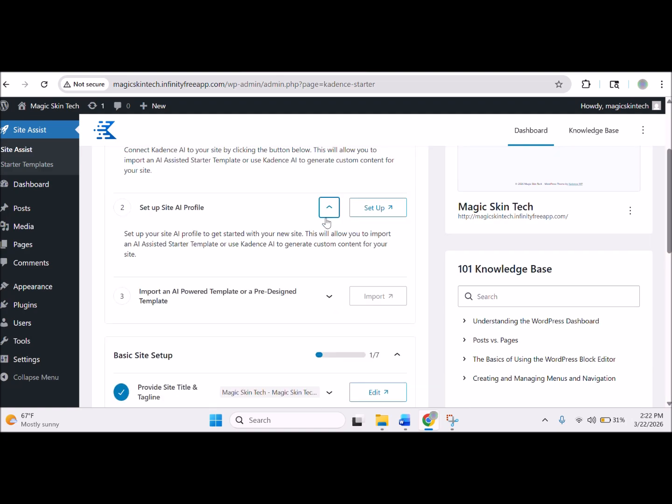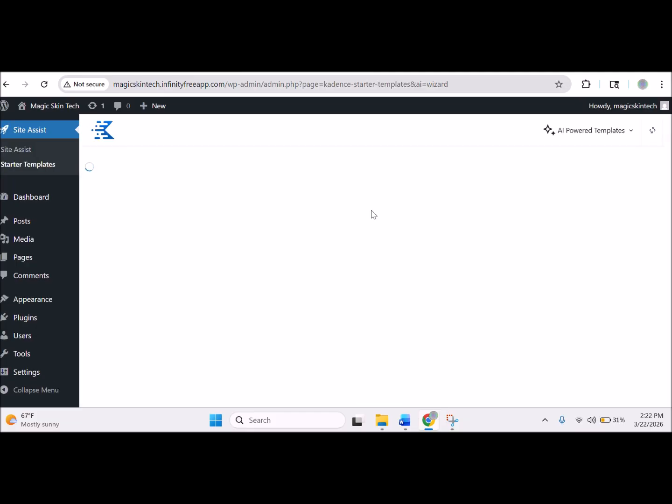So if I set up the site AI profile, it's going to take some time again. And again, I'm not sure how long this takes for others on average with all this loading.